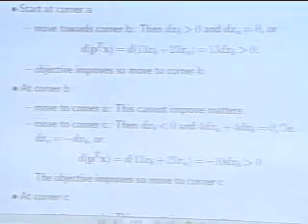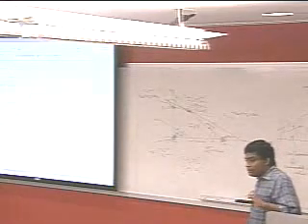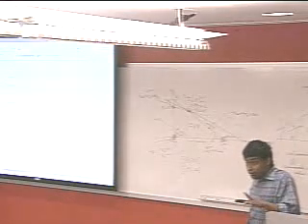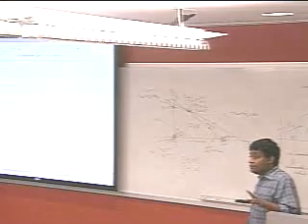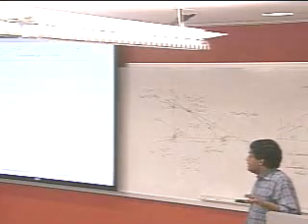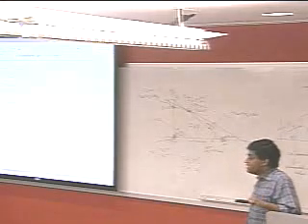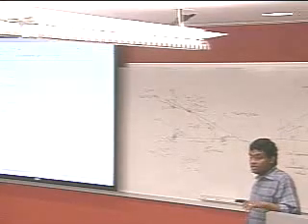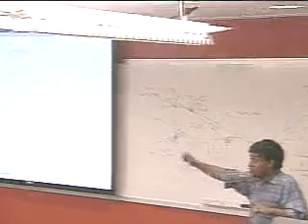I'm in corner C. So two things to remember here. I have to figure out how to move from a corner to something called an adjacent corner. But if I figured out how to go to an adjacent corner, finding out what happens to the objective is going to be very easy. I can just quickly say whether I'm going to improve or not improve. I don't have to go check that corner. Just by pretending to move in that direction, I know what to do.